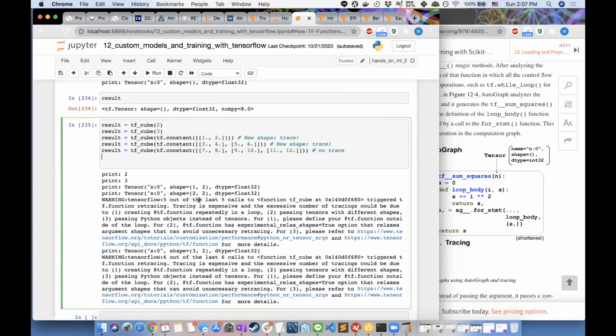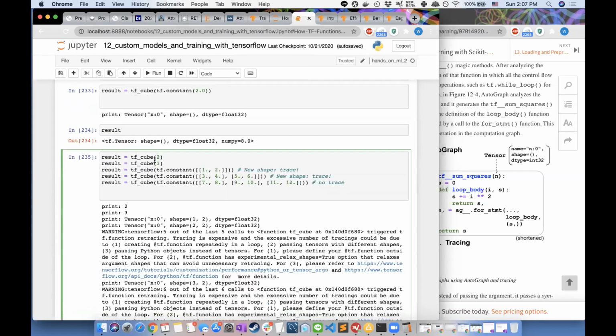And it basically says new shape trace, and no trace. So these two would be traced, but somehow this one is not traced. Okay.